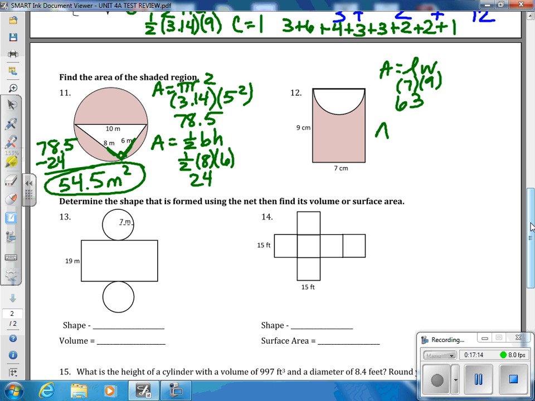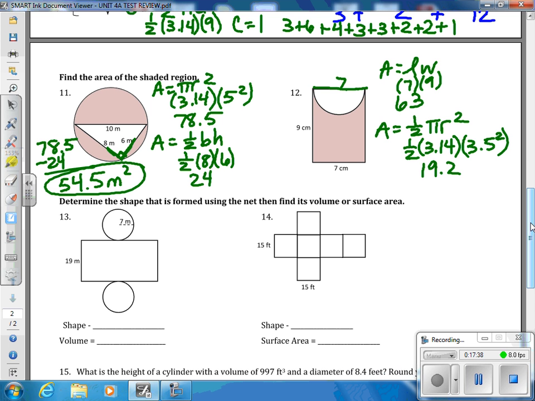Then we're going to do a semicircle, which is 1/2 pi r squared. We know pi is 3.14. The radius, we don't have the radius. We have this piece, which is the diameter, and that piece is 7. So half of 7 is going to be 3.5. So that's the radius that we're going to be using. Now put your numbers in the calculator: 3.5 squared times 3.14. Take half of it. You should come out after rounding with 19.2.